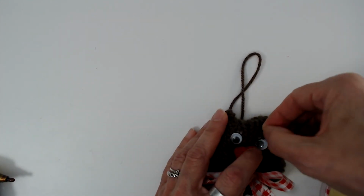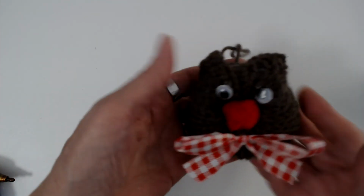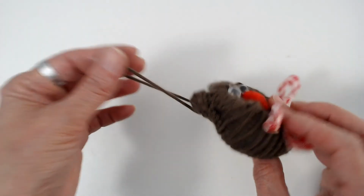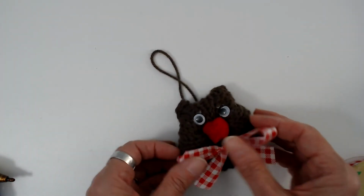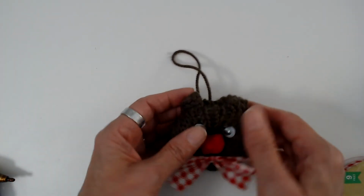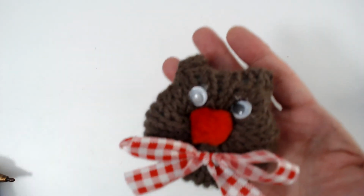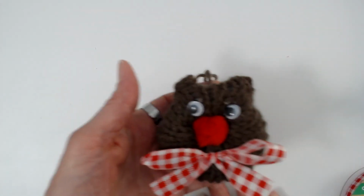I got all that glue there. See, I make a mess with that glue. I'm going to have to get that off of there. And there you go. A nice little ornament. Rudolph the Red-Nosed Reindeer. That's what I'm going to call it. And there you go.